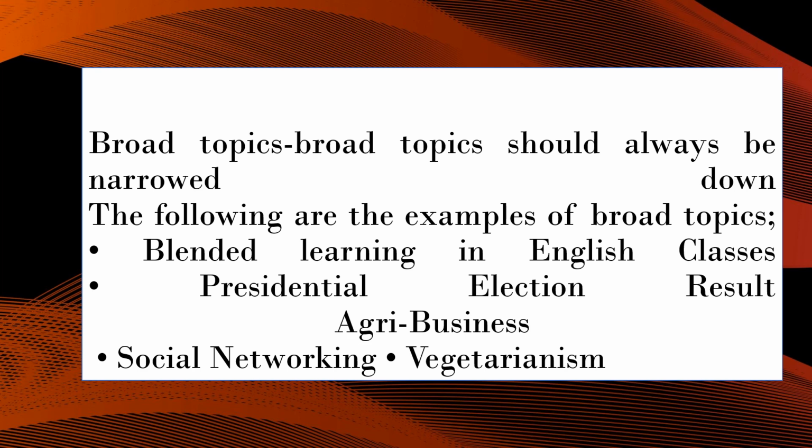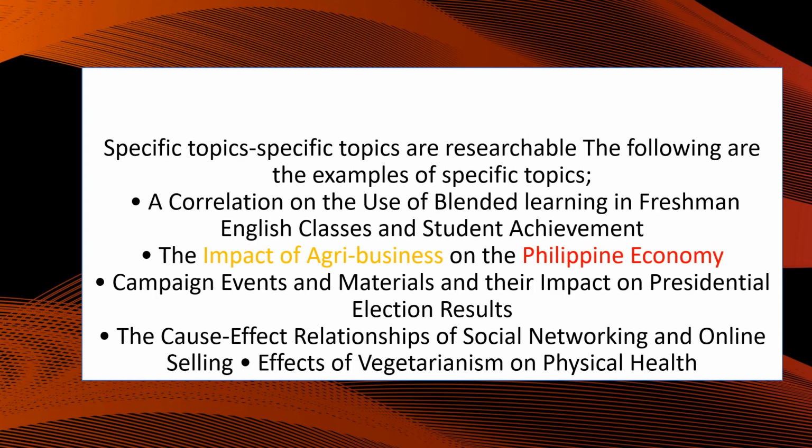Blended learning in English. Presidential election. Class results. Agribusiness. Social networking. Vegetarianism. So, wala siya. Hindi natin alam kung saan presidential election ba yun. Ano yung gusto mong pag-aralan sa presidential election? Sa anong klaseng social networking ang gusto mong pag-aralan? Saan yun siya? Sino-sino yung mga respondents? So, it is a very broad topic. So, dapat gawin natin siyang specific topic.